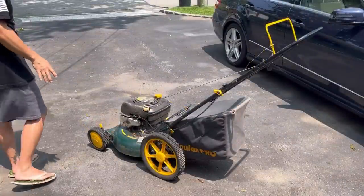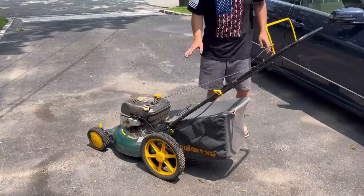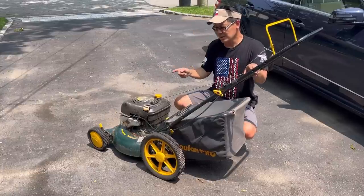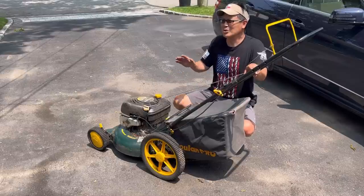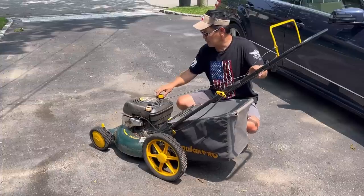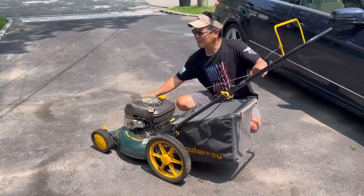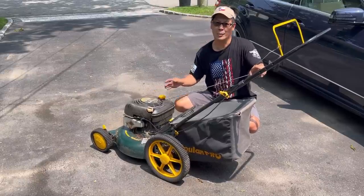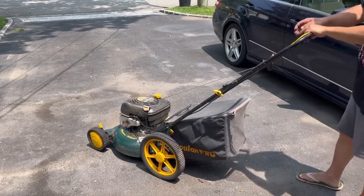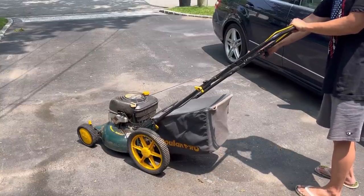So what I'm thinking is this. The guy was mowing and then the cable broke. So he said, the hell with it, I'm gonna chuck it. So that this was running and it was doing just fine. I just checked the oil. There's a little bit of oil in there and there seems to be gas in it. I'm gonna prime it. And I can feel that the primer's actually working for a change, and I hear bubbling inside the carburetor bowl. That's what I'm banking on, that this is just a fine machine, and all it was a broken cable.